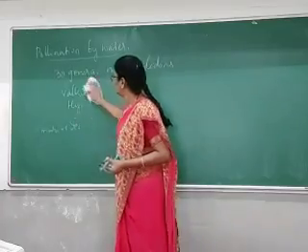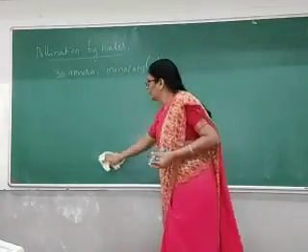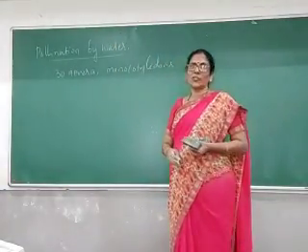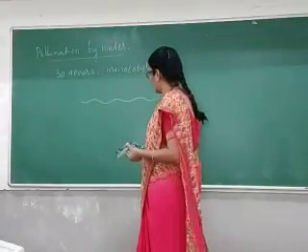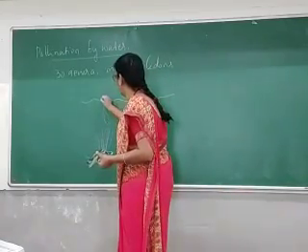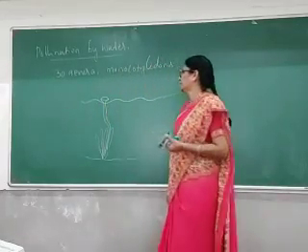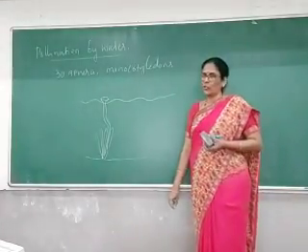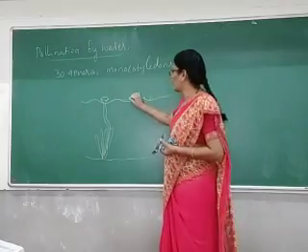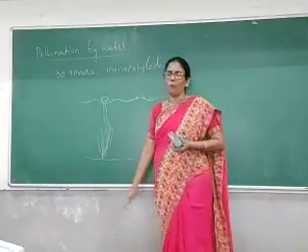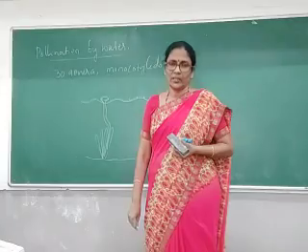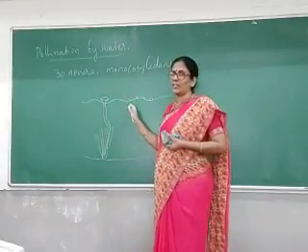Vallisneria is a submerged plant. Whenever it matures, the female flower comes to the surface of the water with the help of a long, ribbon-like stalk. This is the water surface and this is the soil where the Vallisneria is present. At the same time, the pollen grains released from the other plant come passively with the help of water currents and eventually reach the stigmatic surface, and the flower gets pollinated. This is the process of pollination in Vallisneria.